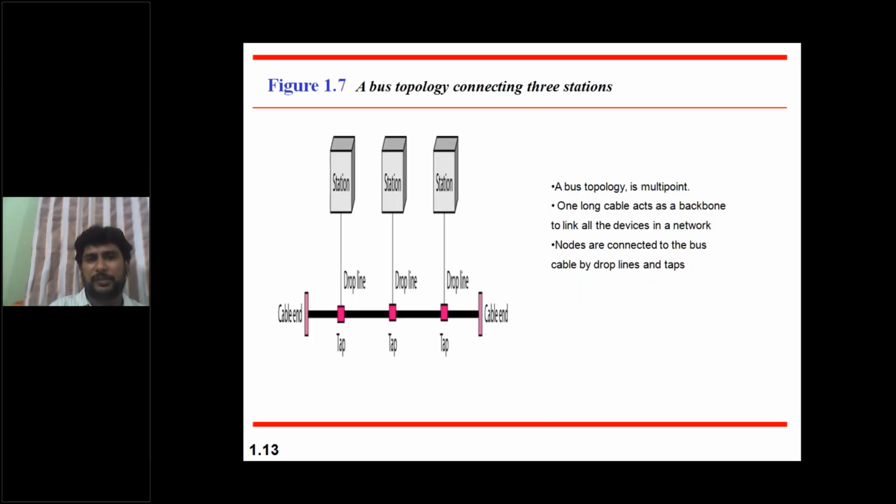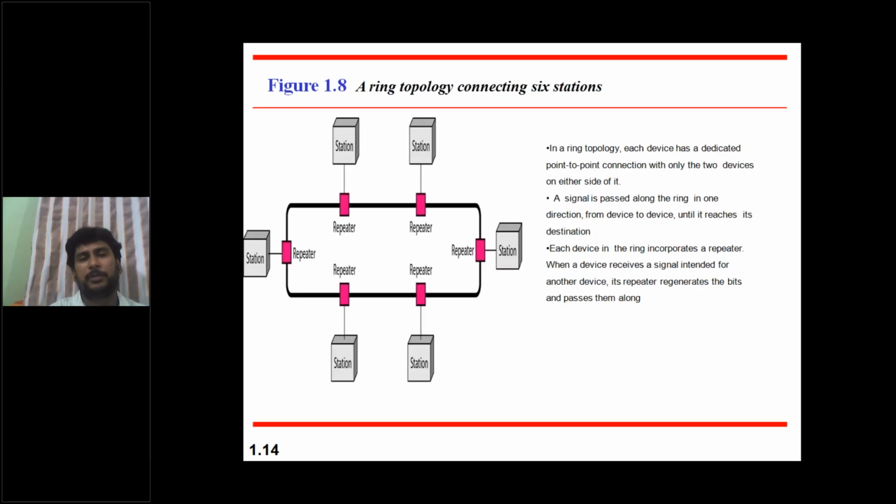And the highway networks which we are talking about is the best example of bus topology. And the last, fourth kind of topology is the one in which all the nodes are arranged in the form of a ring. The next important thing here is every device in the ring topology is connected to its predecessor, meaning the one which comes earlier, and its successor through 2 dedicated point-to-point links. So every station is connected to 2 other stations. And remember, ring topology is basically a unidirectional communication, and the direction of communication is clockwise.